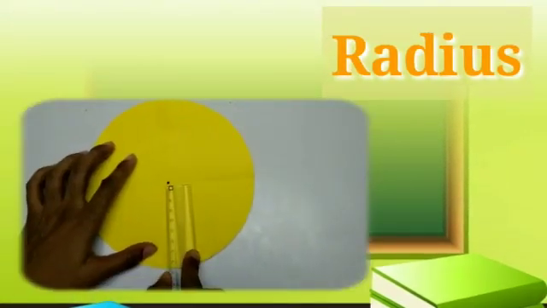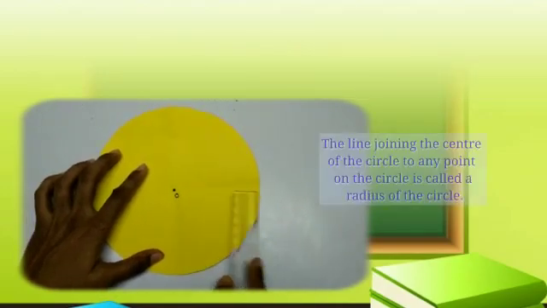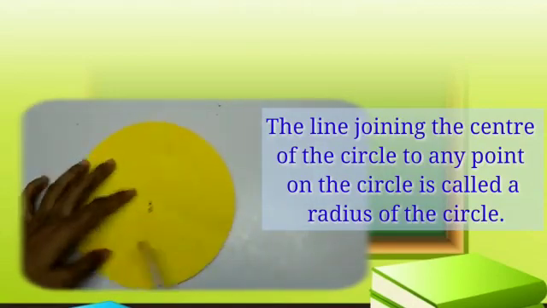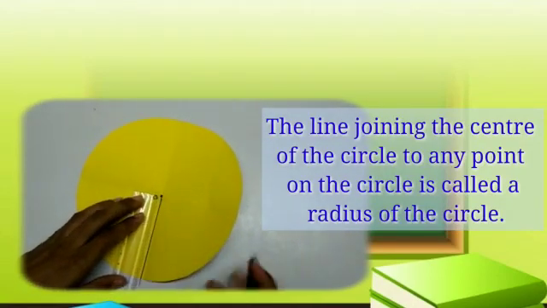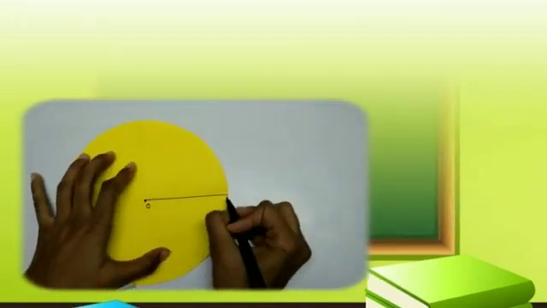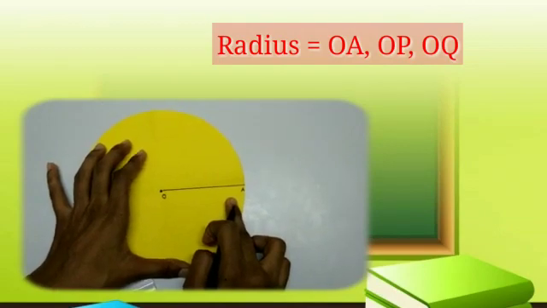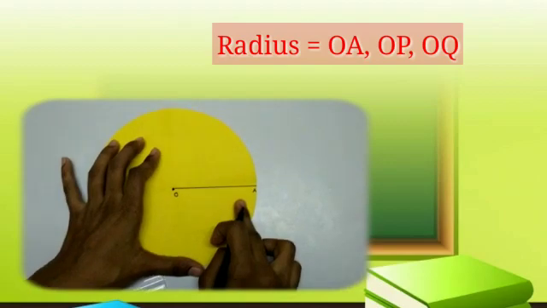Now, the line extended from the center of the circle to any point on the circle is called the radius. For example, O, A is the radius of the circle. So, like this way, we can draw many radius in the circle.